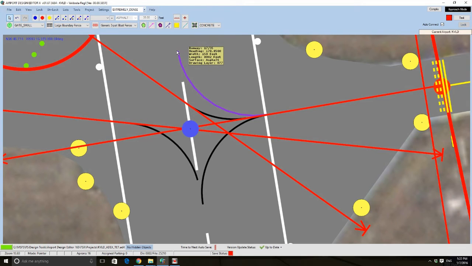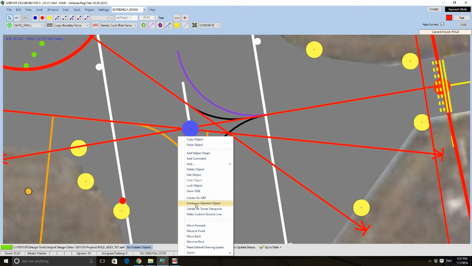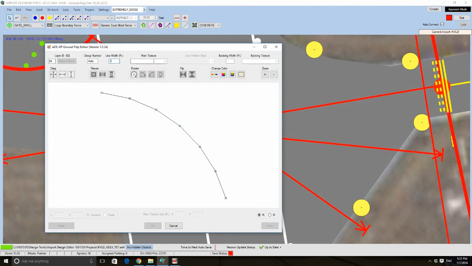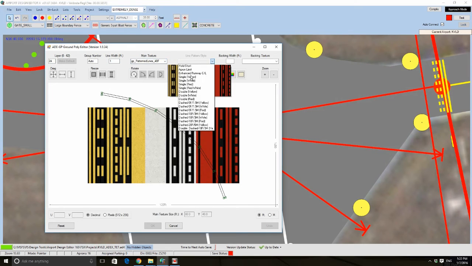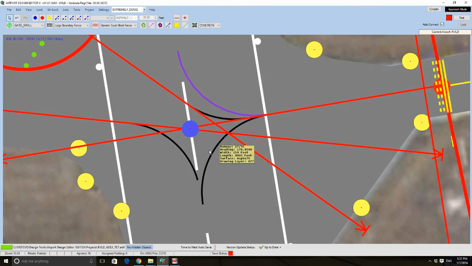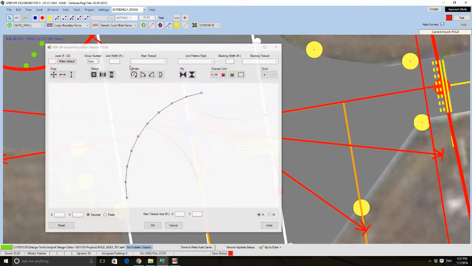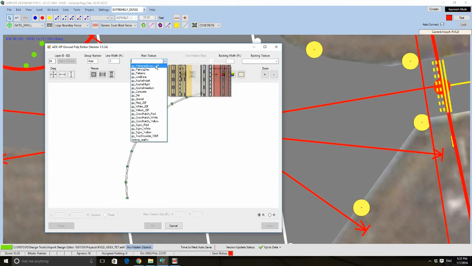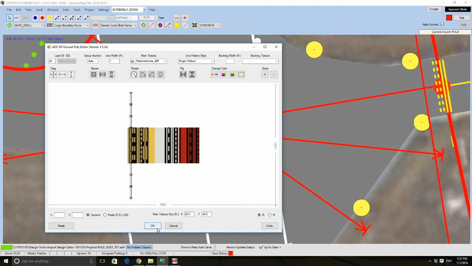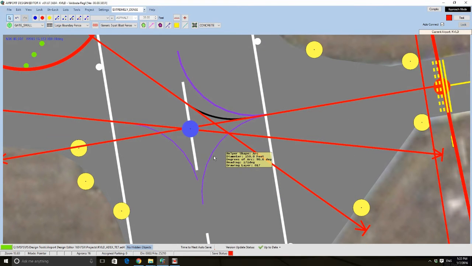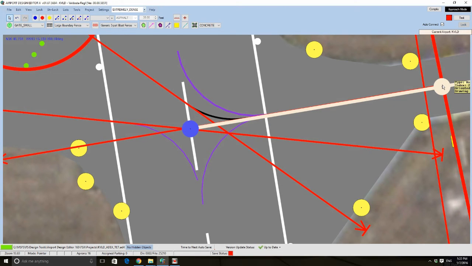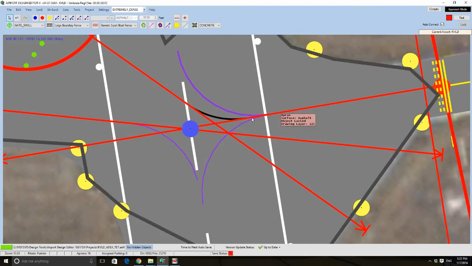So now I got my taxi line from here, but it stops right here. I'm going to fill in, I'm going to right click method these real quick, and I'm not going to use a line base. I'm just going to give it a single line. Custom ground line, 1 pattern, single yellow, done. I'm going to kill these two, so don't need them anymore. I still need to have a line that extends from here down to connect up with these two.